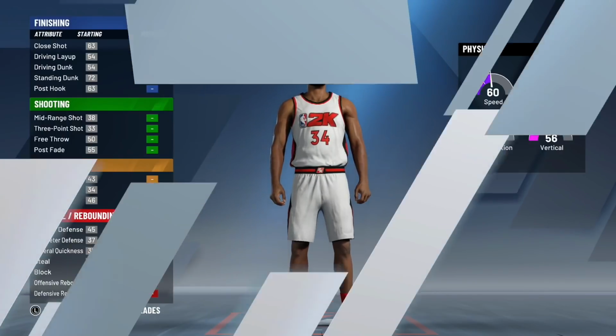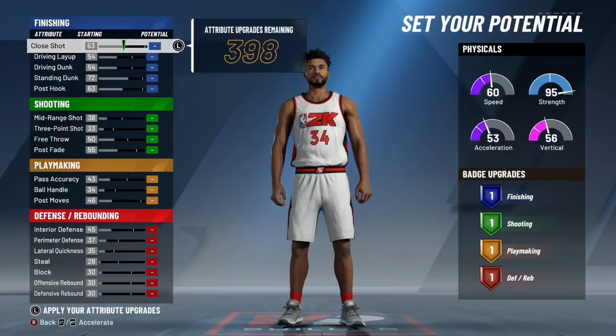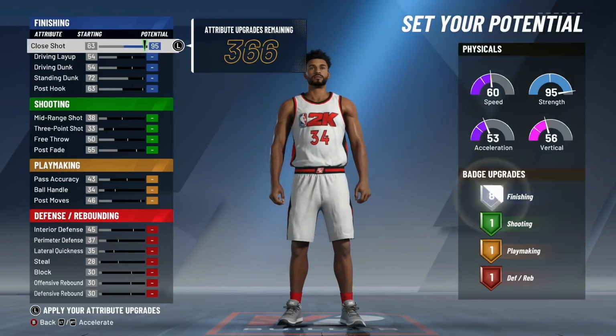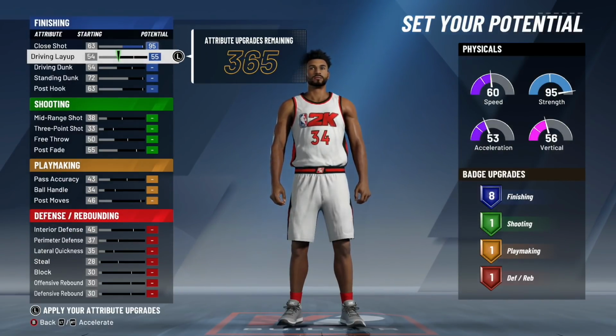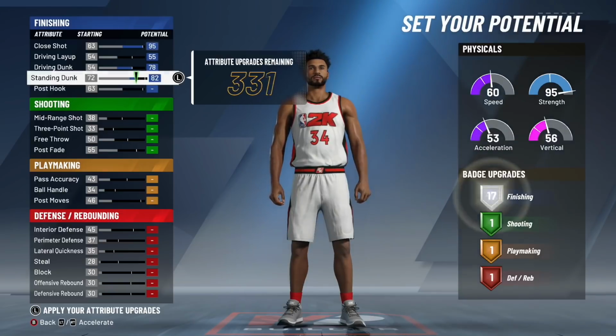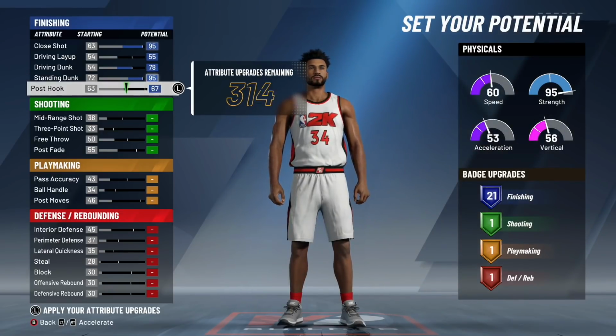Now moving on to attributes, man, make sure you guys do it just like this to get the maximum badges possible. You are going to max out your close shot. You're not going to touch driving layup. Actually, I think you put it up +1. Just put it up +1. Now driving dunk, you are going to max this out. You also are going to max out your standing dunk, and you also are going to max out your post hook. So you get 28 finishing badges.